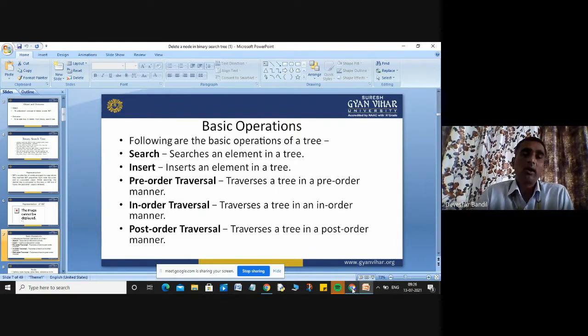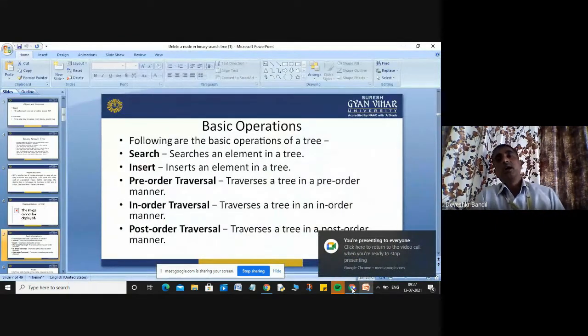I had already discussed the insert operation, pre-order traversal, in-order traversal, and post-order traversal in my past lectures, so I hope there is no need to describe these operations again, but here I am giving an overview of these operations, because if you don't know about them, you can't delete a node from your binary search tree.